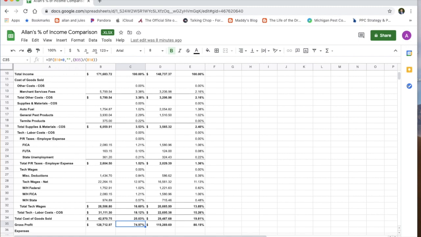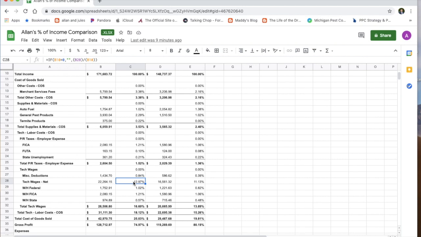So keep that in mind as you're working with gross profit and you're working with solving problems by increasing your services and scaling. In order to do so, you have to make sure that your gross profit is in a good spot. And you can tell just by looking at the numbers here that this is a well-run company, and it's a very profitable company. So only 13% of the gross revenue goes to technicians.